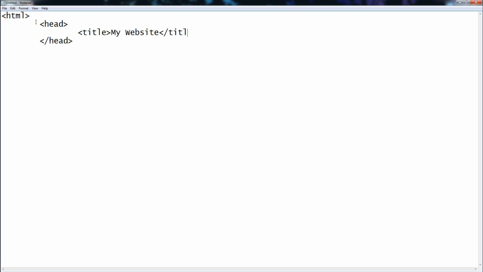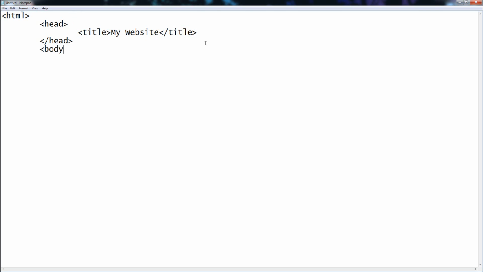So, as you can see how I've got this structured, this here is an element. And an element consists of, generally, your opening tag, your content, and your closing tag. And as you can see, the only difference between the opening and the closing tag is there is a / located at the beginning of it. And not all of our elements will be like this. We'll see specifically the image element today that isn't like that. However, most of them will be structured exactly this way.